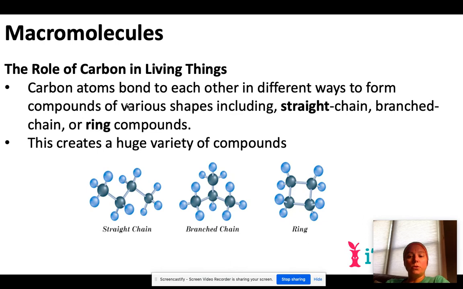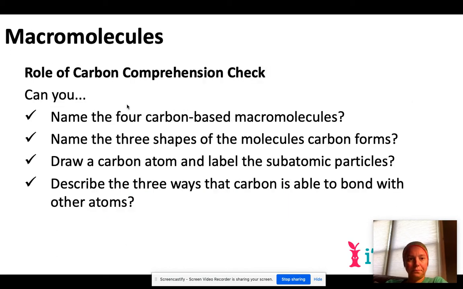What else is unique about carbon? Well, how they actually bond, the orientation that these bonds can come in. You can have a straight line carbon chain. They could branch and form a network, or they can form rings. Rings are what you see in specific types of molecules, and straight chains are another. Depending on the form it takes will depend on what kind of macromolecule it is.